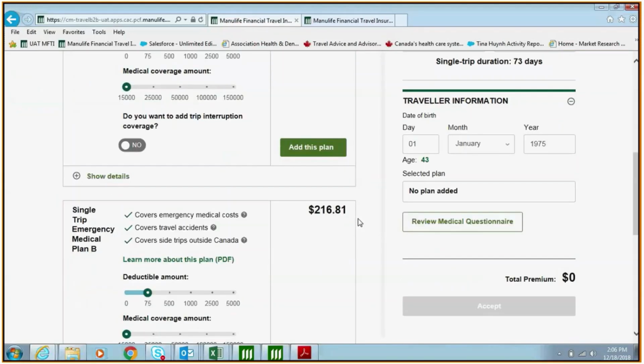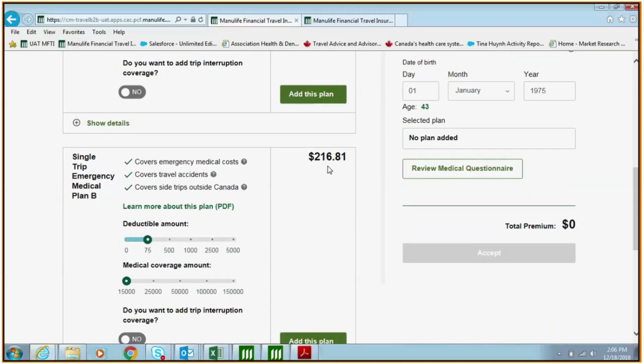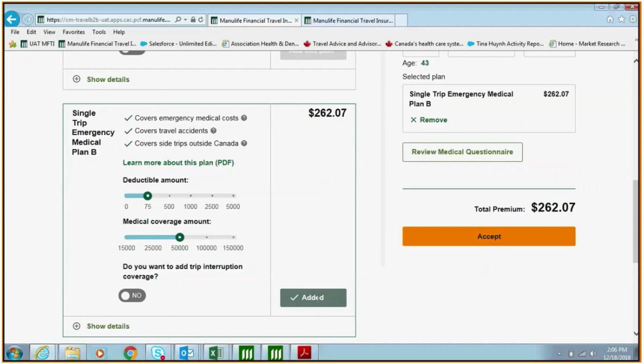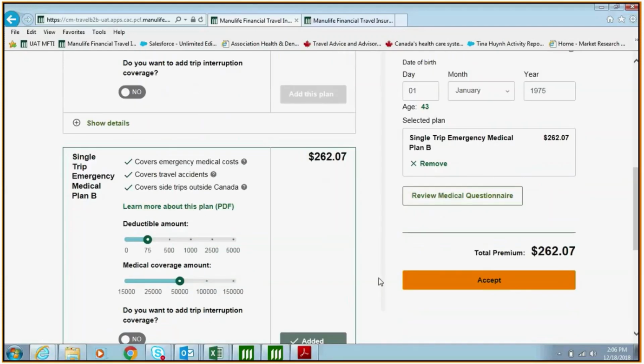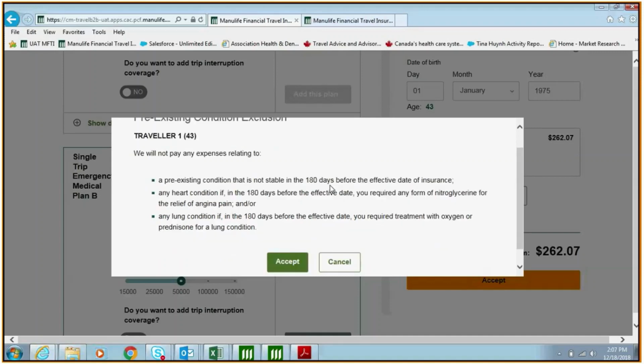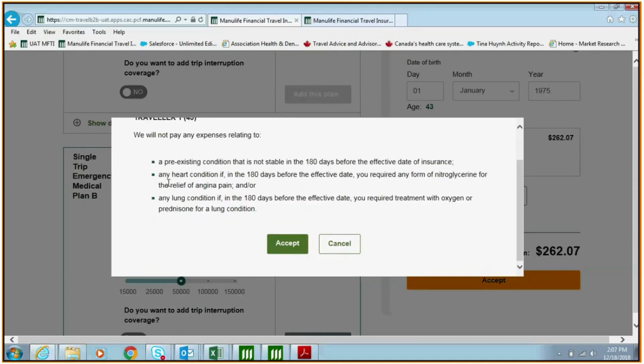Now that this is completed, you can add the plan to the checkout basket and click on Accept. Make sure you read the pre-existing condition exclusion pop-up and click Accept.